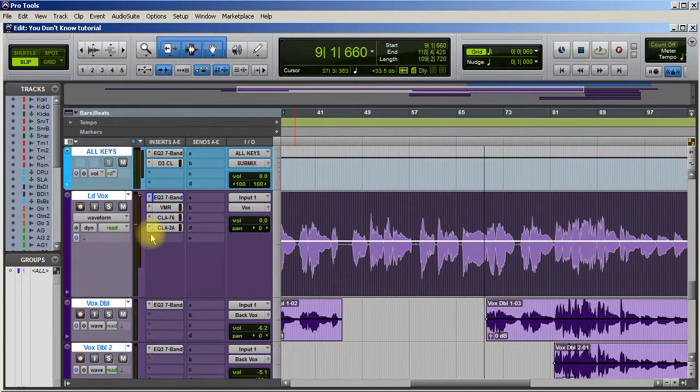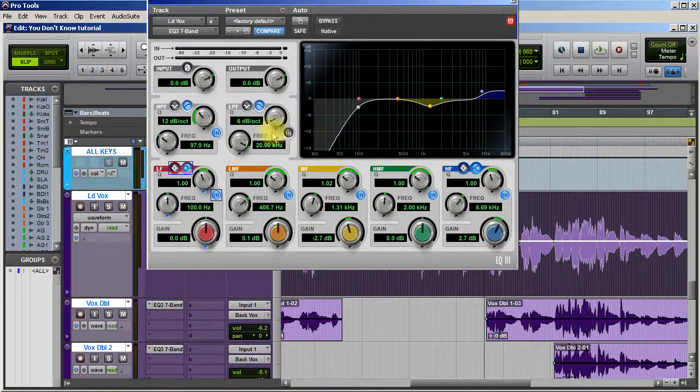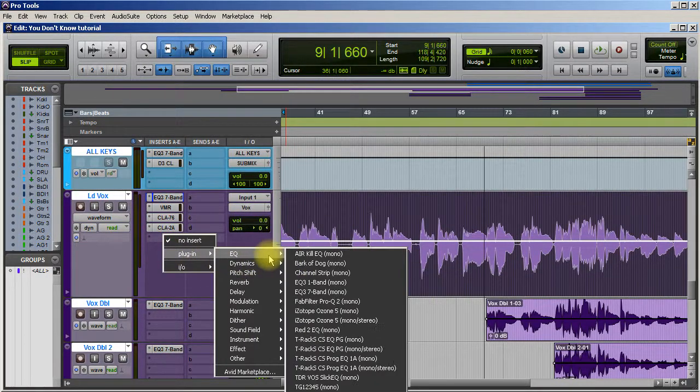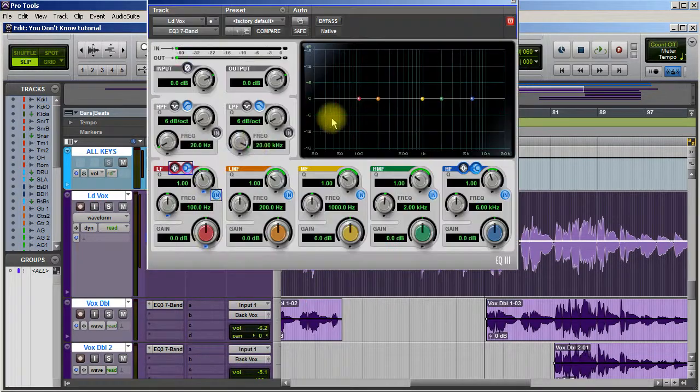All right, so I'm noticing that these compressors are making the vocal a little dark. So what I'm going to do is I'm going to take off this shelf before the compressor, and then I'm going to add a shelf after the compressor.